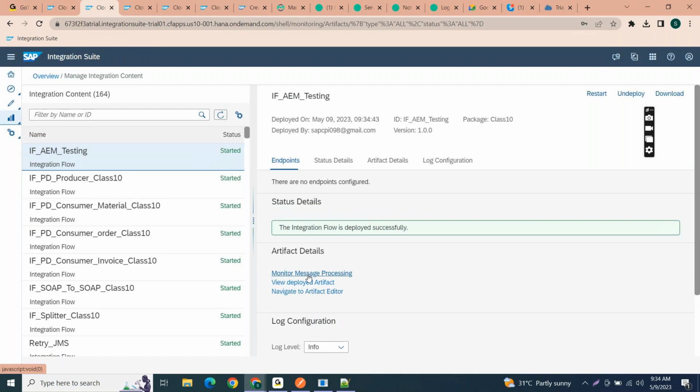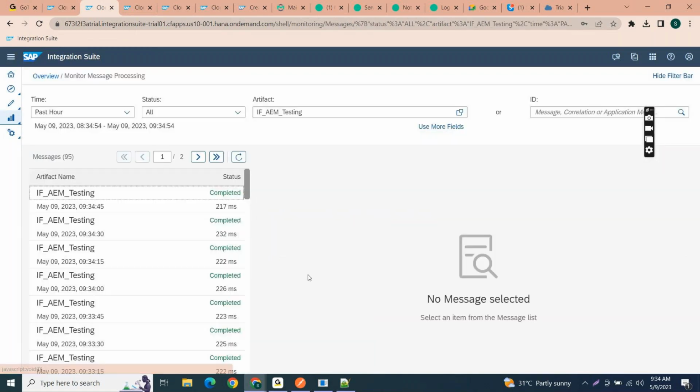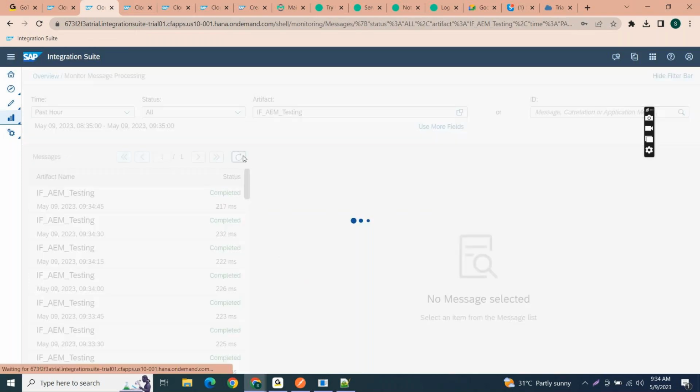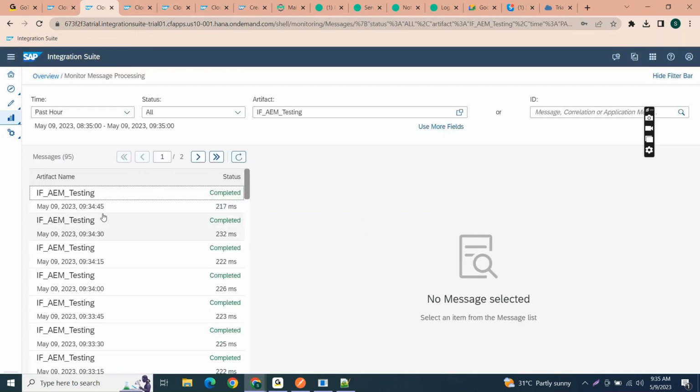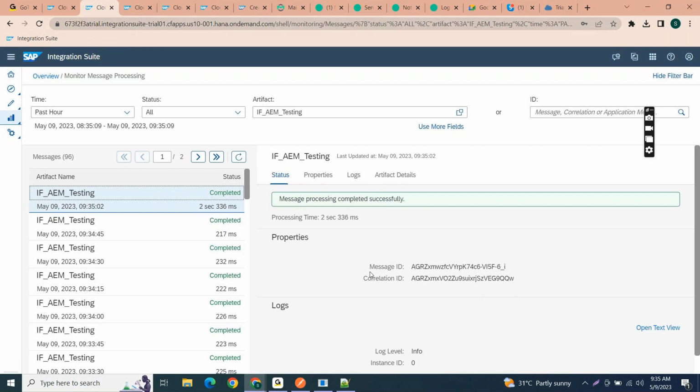It was deployed in a few seconds, at 9:34:45. Let's see after this 34:45, right? 3502. That means it is also successful. So 3502, the latest version, is also successful.